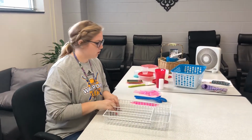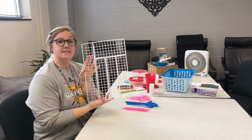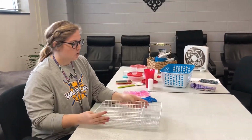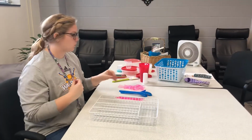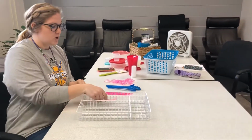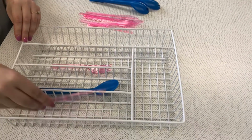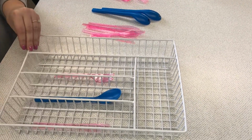So today we are going to look at using a utensil organizer to organize different shapes and materials. In this case, it's just going to be kitchen utensils that they use every single day. For level 1 students who need more of a visual, the adult or whoever is doing this lesson with them will put a fork in one place, a spoon in one place, and your butter knife, don't use sharp knives, please, in another place.